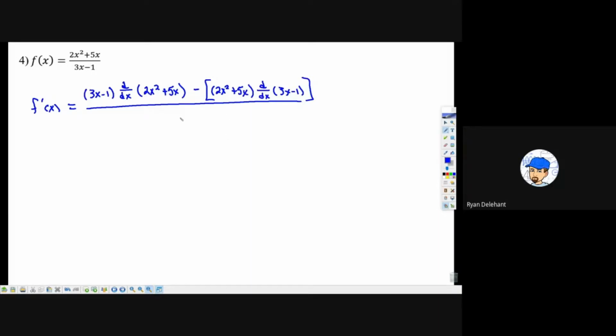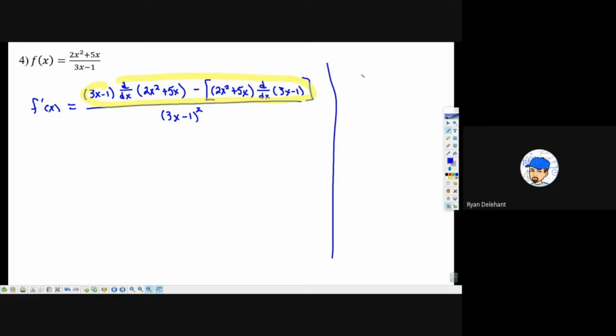And then the denominator gets squared. So we can just write 3x minus 1, and we're going to square it. Most of the work for this is going to happen up here. I always say simplify this thing first off to the side so you don't have to continue to write a fraction, and it might make life a little bit easier when you deal with the quotient rule. So we need to find the derivatives inside here and then multiply.